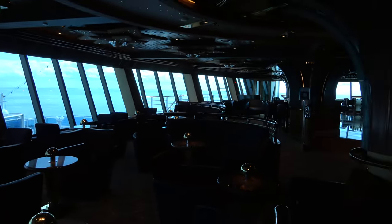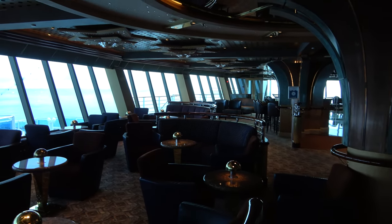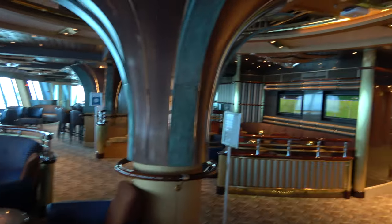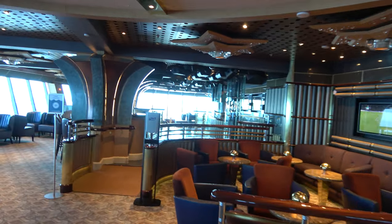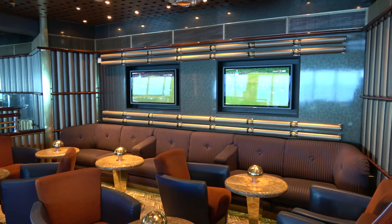We have not made it to the nightclub. It's a three-night cruise. We're on night three. Hopefully we'll get over there tonight, but you know, we've been listening to music and stuff like that instead. But it's a big space, and it's a very pretty space during the day. A really great space if you want to just hang out in air conditioning and relax. And they've got TVs on, which is not super common on this boat.